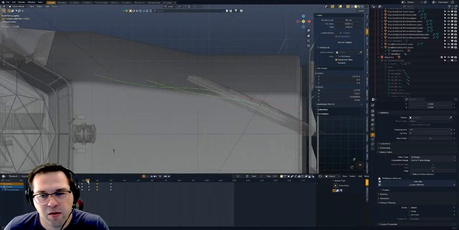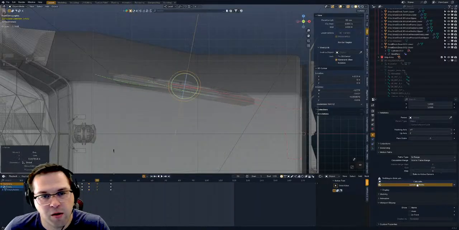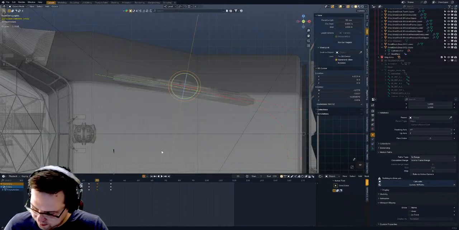Okay, so that means I can't go so high. So go down here, let's see, update all paths. Okay, yeah, see, that's good. That's getting there.